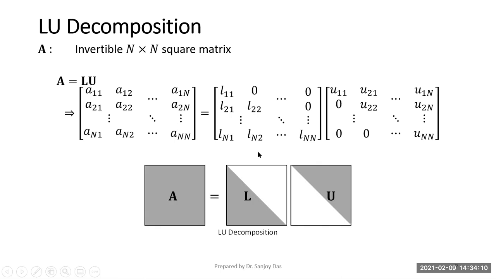That's why we say that it's an upper triangular matrix. Visually, this is what it looks like. What is shaded white corresponds to zero. This is the original matrix A, the non-zero elements everywhere, and then this is the lower triangular matrix. Its upper triangular elements are zero. This is the upper triangular matrix. Its lower triangular elements are zero. This might be a little misleading because the diagonal elements in both cases also are non-zero.